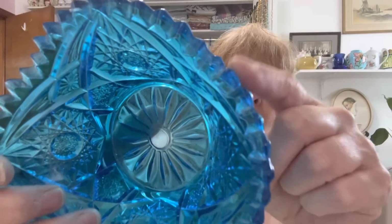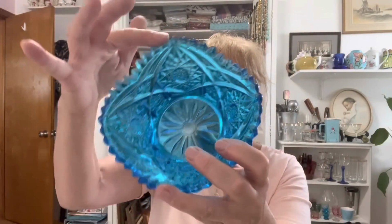I also got this beautiful piece of blue glass. I can't remember the pattern name on this. Oh, what the heck was it? I had it written down for a long time. Oh, my goodness. Oh, this is a gorgeous blue, let me tell you. And I don't believe, I mean, there's a few little teeny flea bites over here, but nothing major. Especially because it's got this sawtooth top, you would think that there would be a lot more issues, but it's not bad at all. And I absolutely love the color. So I picked that up.